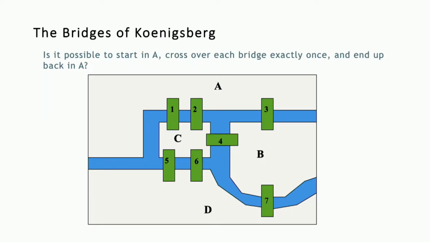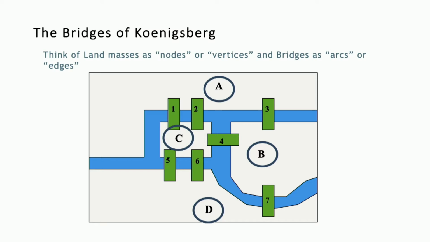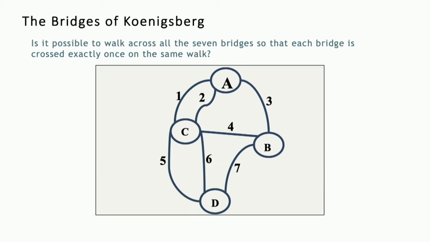The way you can look at it is basically something like this, where I have this A, B, C, D, and all it represents is those land masses, and the blue is obviously the river. And 1, 2, 3, 4, 5, 6, 7 are the bridges. You could envision these land masses as nodes, and if you don't understand what a node is, we will cover that in a moment. And these bridges are actually the edges which connect these nodes. So A, B, C, D are nodes where I want to go, and they are interrelated with these bridges, which are basically lines which you draw, and you end up with something like this. So this is the graph, and that was the original problem.